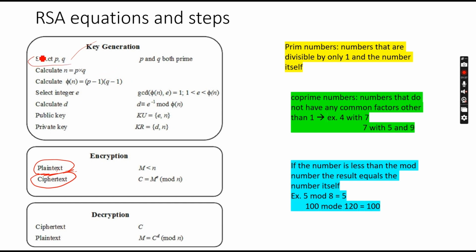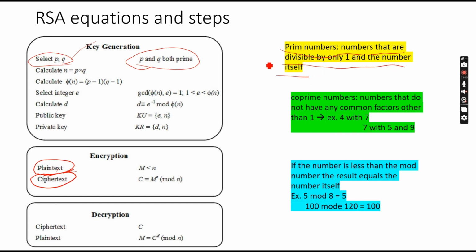Okay, now to calculate the RSA, we have different equations and different parameters. The first one is P and Q, and P and Q are two main parameters that you select. It depends on your choice, but you select them under one condition, which is P and Q should be both prime numbers. And prime numbers means what? The prime numbers are the numbers that are divisible only by 1 and the number itself, correct?